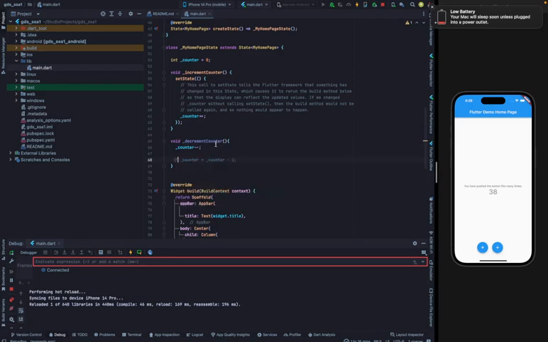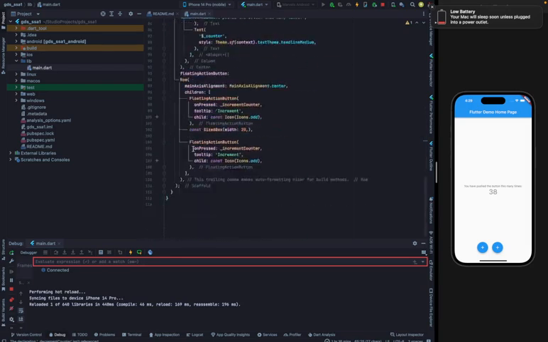And then like I said, our floating action button accepts an onPressed function. So an onPressed accepts a function that's like, okay, when you press this button, what's the action you want it to do when the button is pressed? So you want it to decrement the counter.